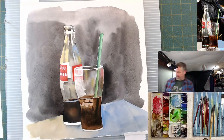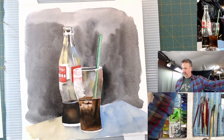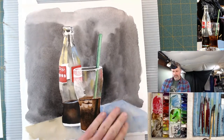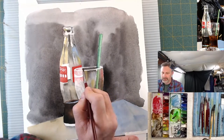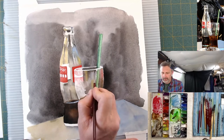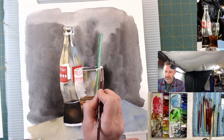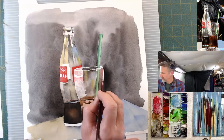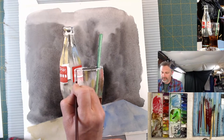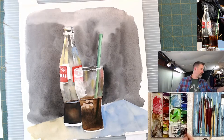Nothing left to do at this point, but maybe a few highlights, I think. Oh, we got the glass down here that we're going to do a little bit with. The glass at the bottom of the bottle is what I'm talking about. It's funny to talk about a glass and a glass bottle at the same time. Just a little bit of low light around the rim. It should set off the highlight. Changing colors as I go around, not making them all the same.